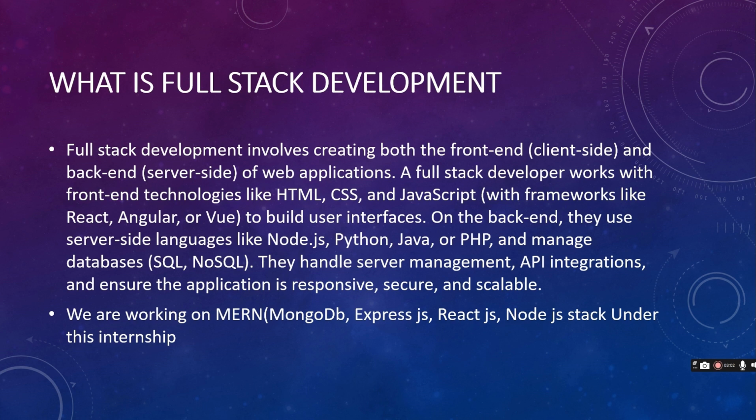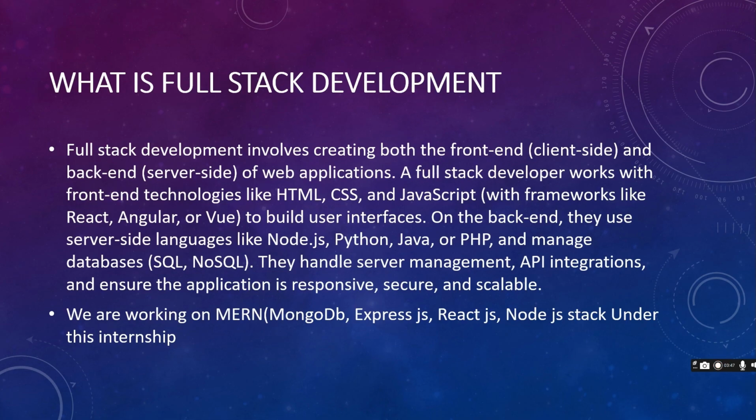A full stack developer is a person who has knowledge of full stack development, who works with front end technologies like HTML, CSS, and JavaScript, with frameworks like React, Angular, and Vue to build user interfaces. On the backend, they use server-side languages like Node.js, Python, Java, or PHP and manage databases like SQL, NoSQL, and Mongo. They handle server management, API integrations, and ensure the application is responsive, secure, and scalable. As we can see, a full stack developer is a person who has complete knowledge of developing a web application.